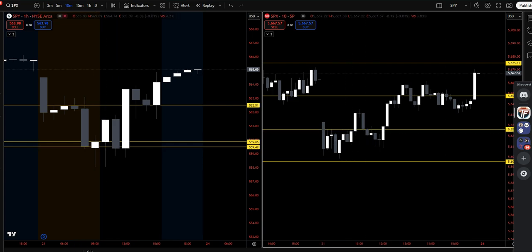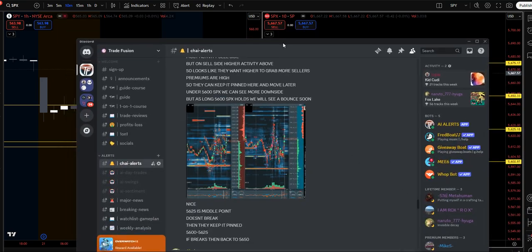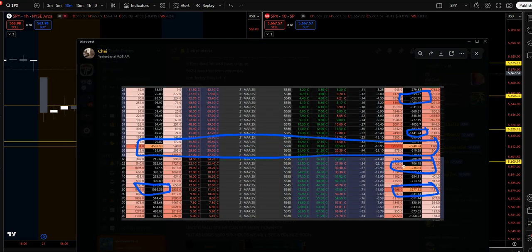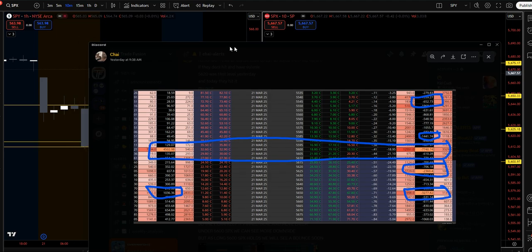Fixed 125. Why? Because we know the contracts are expensive. We know that in order for us to go to 5650, we need a lot of volume, a lot of buyers coming in, because this is just the morning and the majority of the orders are here. So if this is where the majority of the orders are, they're going to come back and fill this area a couple of times, right?